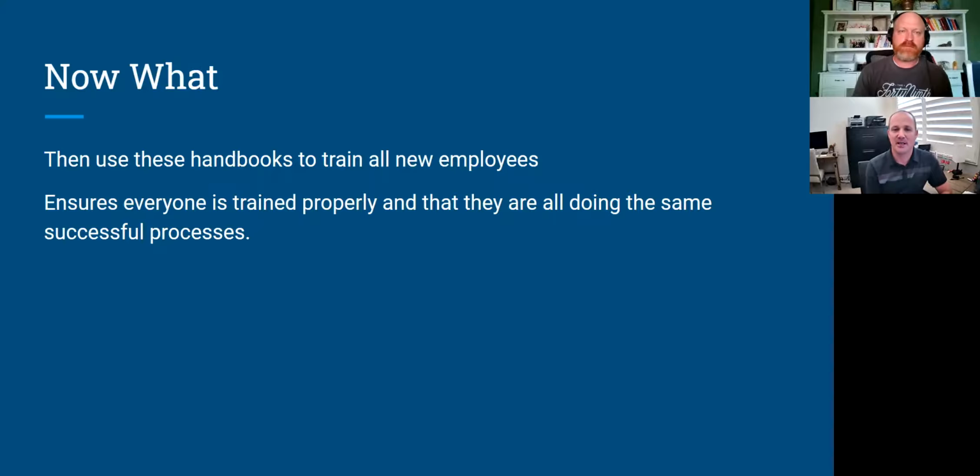Exactly. You're spot on. Everybody should have one main stat and then sub-stats that obtain that main stat, essentially what we're talking about. And then, like you said, you can take those bullet points and cut and paste them into another form and put some spaces next to it, and now you have your training checklist, essentially. So you could say, okay, when we train this person, we need to train them to answer the phone. And when you've done that according to these systems, then you check the box and get their initials, that kind of stuff.